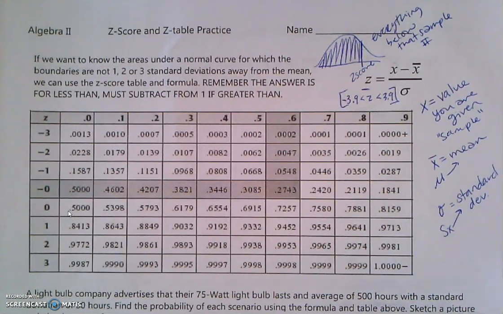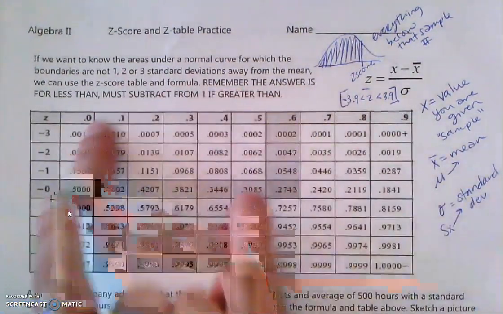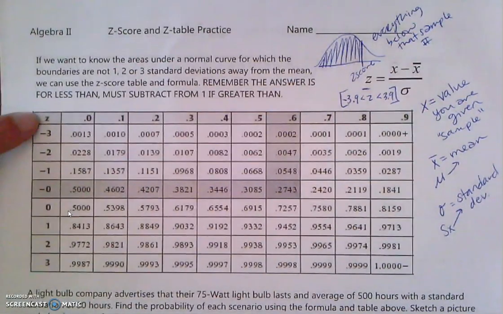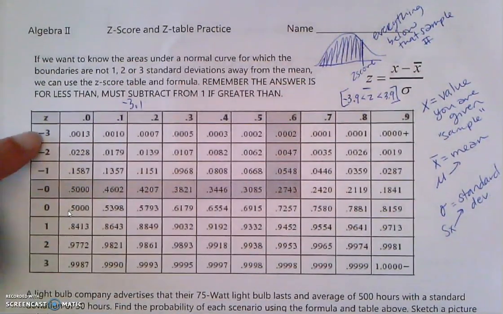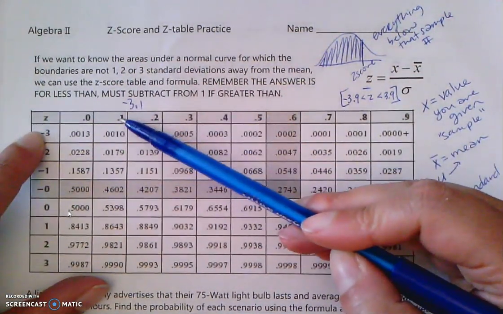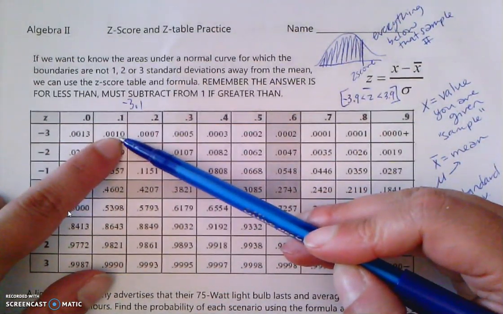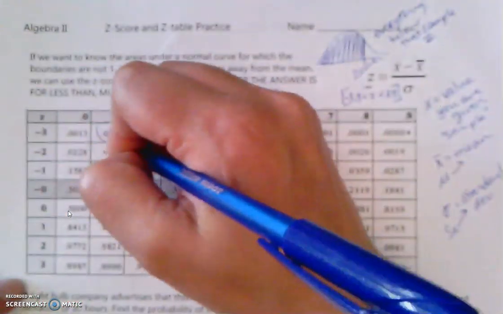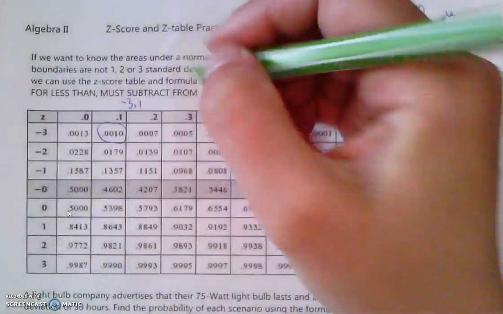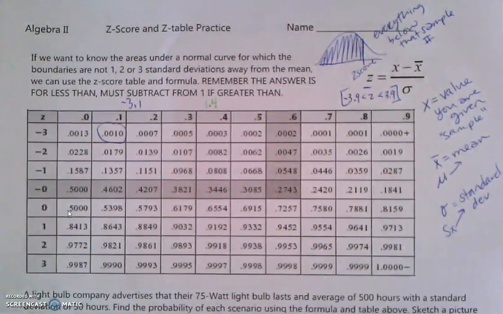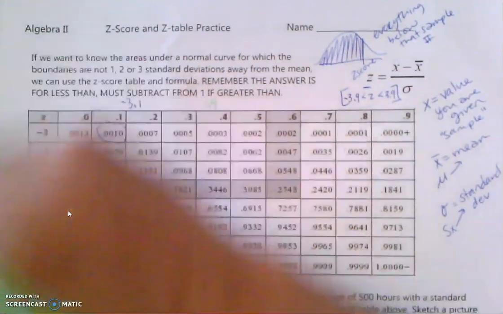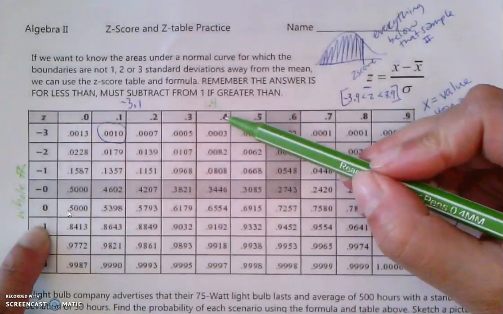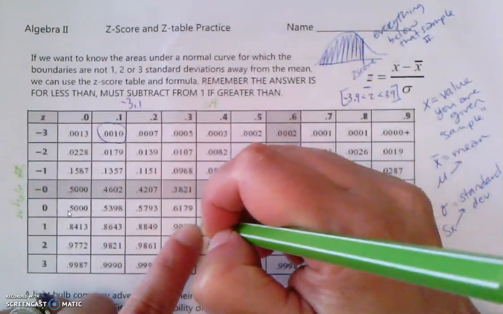Okay, so there's just a brief overview of what we're doing, but I think it'll make more sense once we do a problem. So the way we read this z-score table, first of all, is the number on the left would be the starting number in front of the decimal point. So if we had negative 3.1, we go to negative 3 on the left side, 0.1 across the top, and this would be negative 3.1. Okay, it would be right there. Okay, in green, what if we had 1.4? We go to 1 on the left side. This is my whole number. And then across the top is the decimal. So 1.4 would be right here.